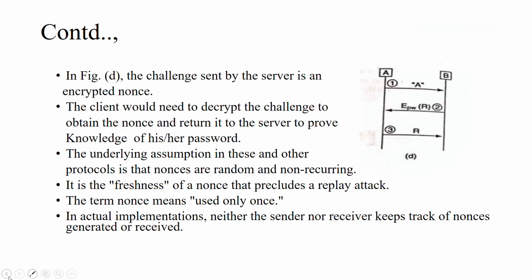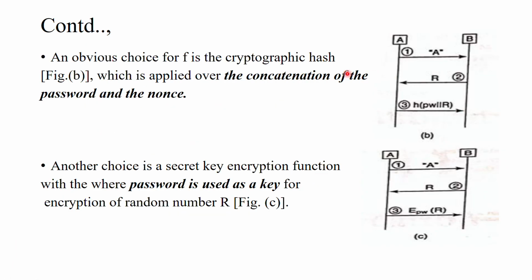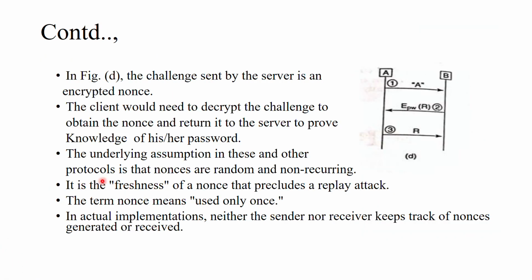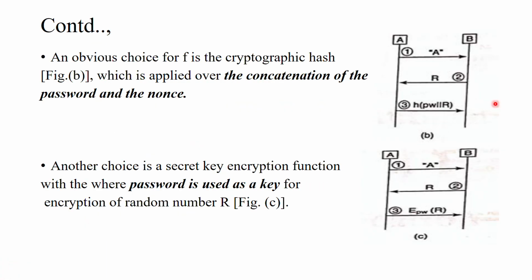Now this is the second way. In the first way you use the hash function, and in the second you use encryption. In the third way, for example, while entity B sends the nouns, you want only entity A to receive that nouns. Others can't see what nouns was actually sent to A.